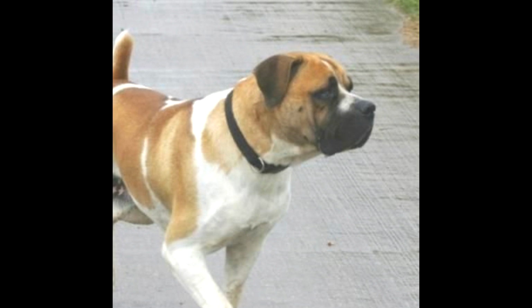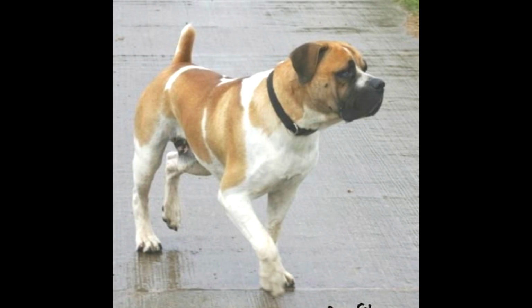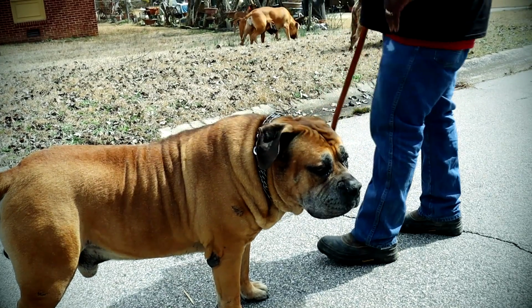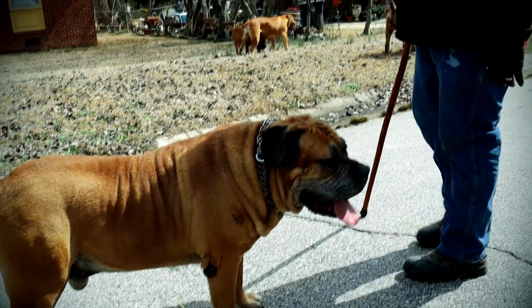With a piebald dog, meaning a white dog with colored markings, the total area of white may not exceed 33%. Ticking or spotting in the white areas of the coat is a disqualification. Blue-colored dogs, any base color not listed, long coat, and a nose being any color other than black are also a disqualification in the AKC. I have, however, seen black, blue, gray, liver, Isabella, and silver Boerboels being registered in other kennel clubs.